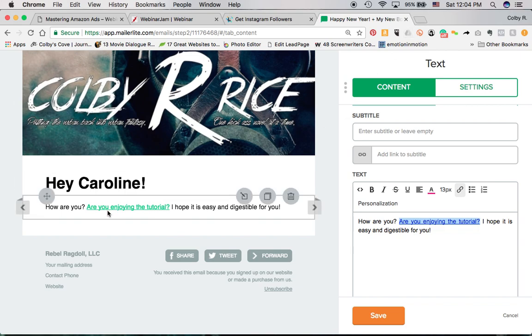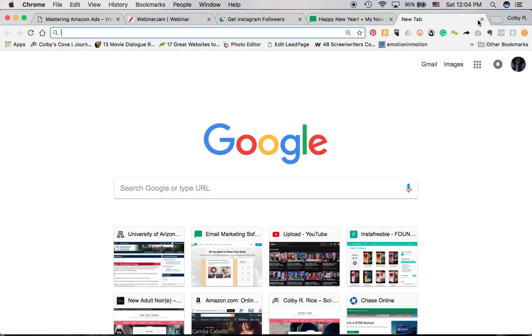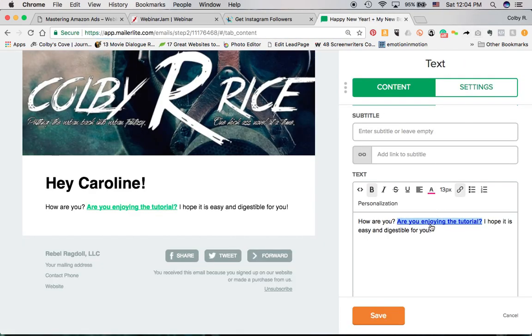Which is important because you don't want them to go away from the email and get completely distracted because the email is no longer available. You want their interest to be satisfied, but to be opened in an entirely different tab on your browser. You can also bold the link or unbold it at any time. I like bolding because I like to draw people's attention with visual cues. You can also use bulleted lists.